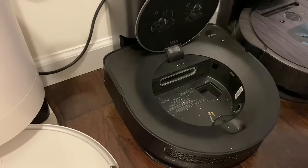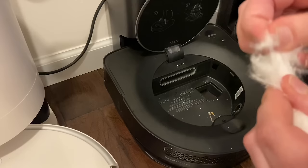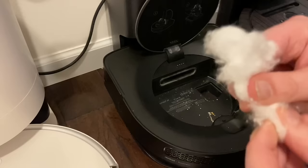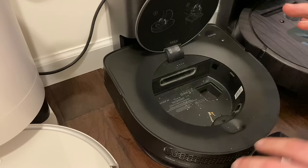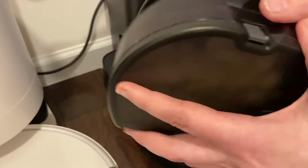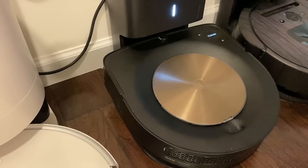So I'm gonna kind of pull them apart so that way they're not so thick. Actually, I'm gonna pull them apart completely, and then we'll shove them in there, see how they do. So obviously, if I put the whole thick piece, there's no way it's gonna be able to get that up in there. So I'll do the same thing with all the other ones. So these are super light and fluffy. I really would think this is gonna suck them all out with no problem. But who knows, that's why we're doing this test. So as you can see, it's pretty much packed in there. Probably shouldn't open this to show you, but see. All right, let's set it in and see how it does with cotton balls. I don't know.